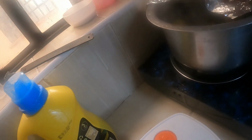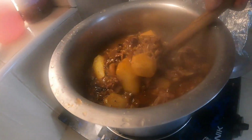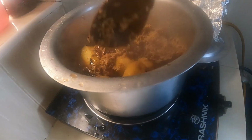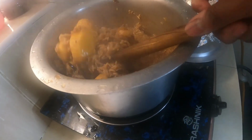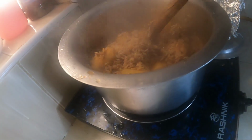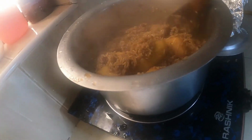So we have to stir it. I love stirring it so that tujue nini tunafanya, so that ndo kila kitu ikuwe even. You know, the bad thing with this, if you don't stir it, everything will be on top.